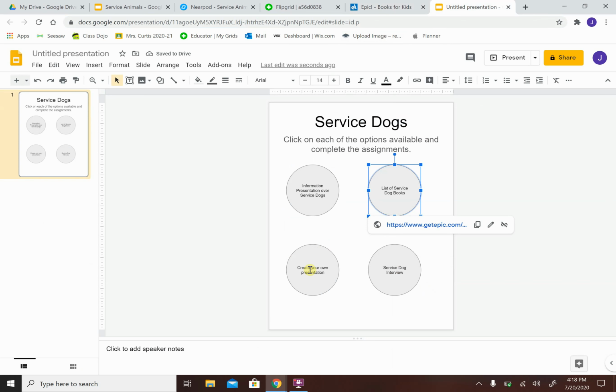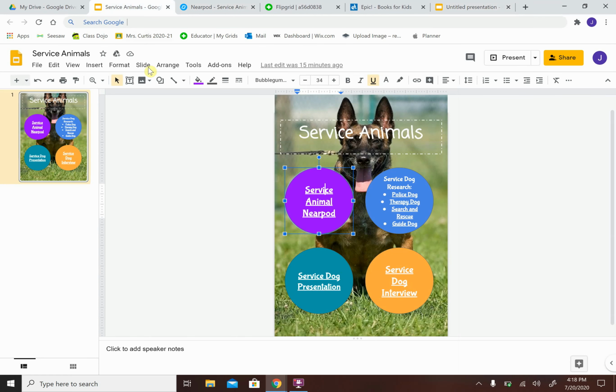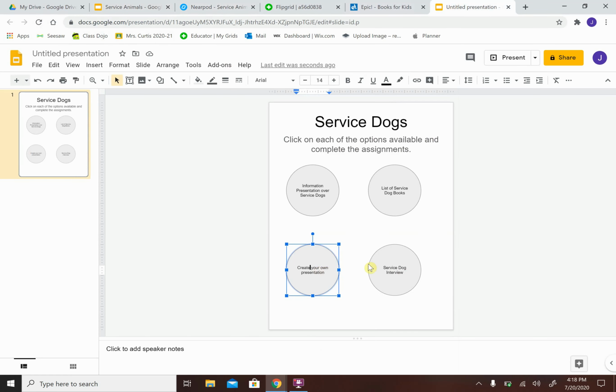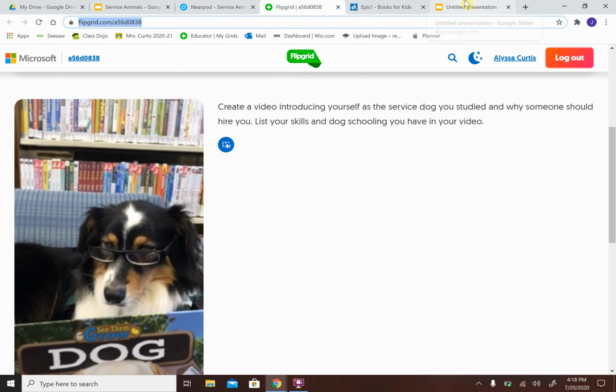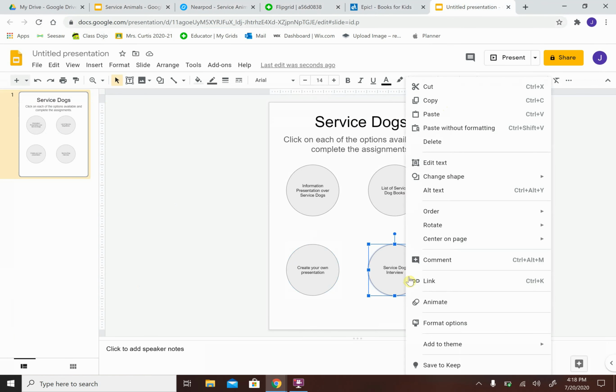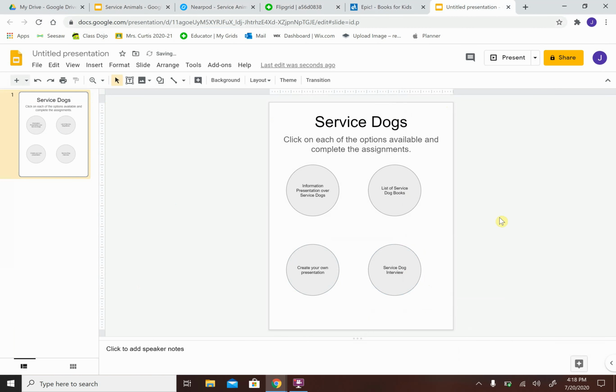So again, don't click inside the circle, just right click, and then just going to go ahead and do this one here. So again, Control-C, link, Control-V, and then apply. And then you have your hyperlink Google Slides.